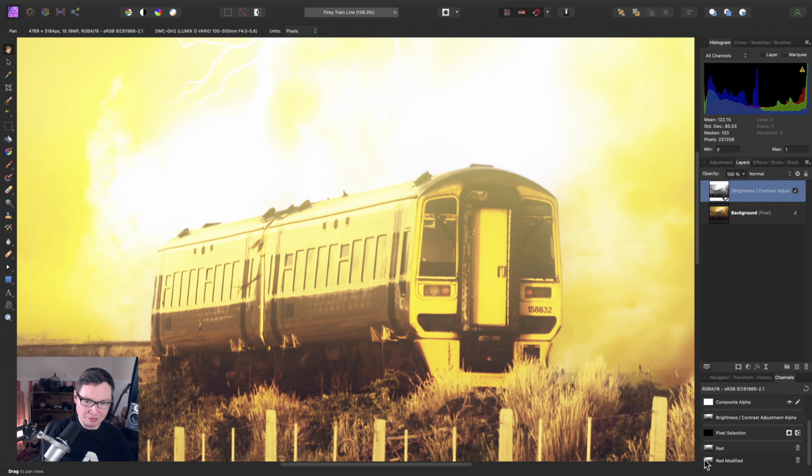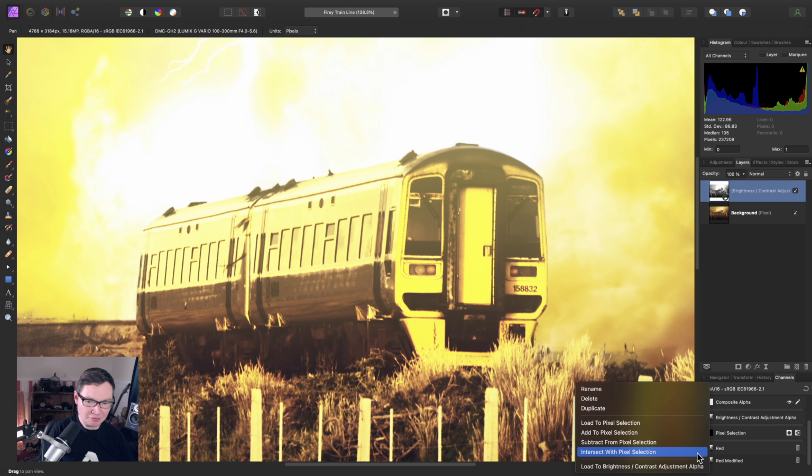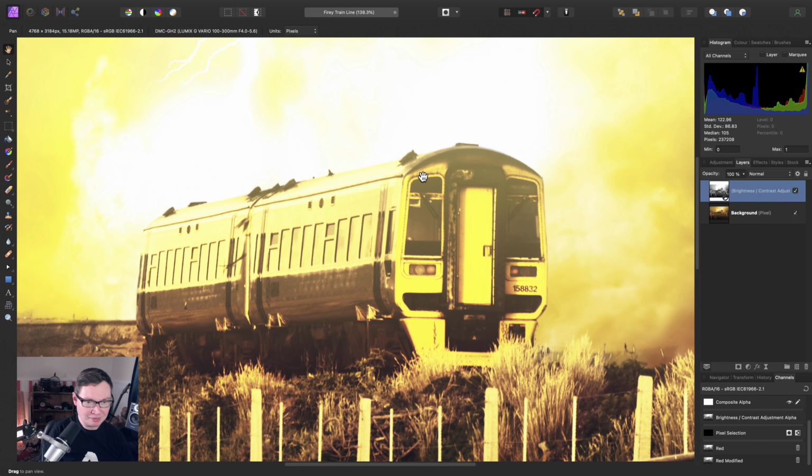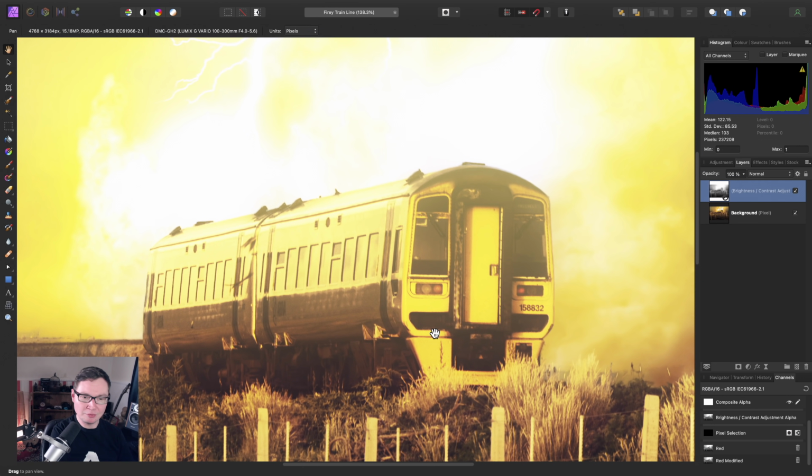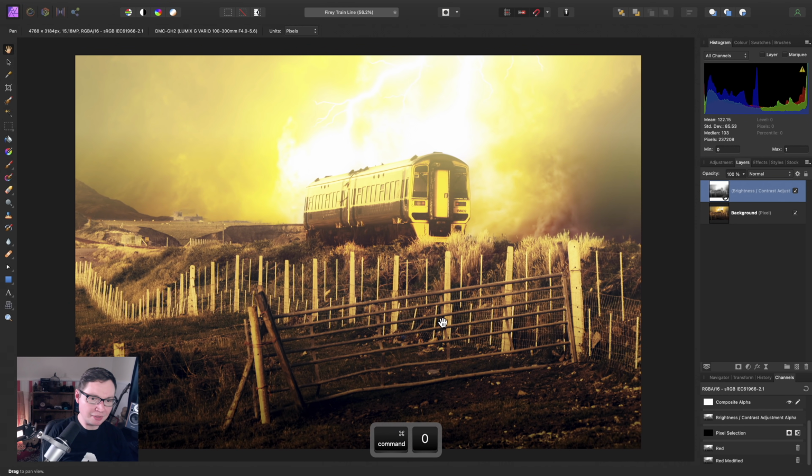And we can audition two slightly different looks between the unmodified red channel, so that's the harsher lines and tones, versus the channel with the Gaussian blur applied, where we get this nice sort of hazy glow effect. Okay, and that was just a quick look at those two small improvements to the Channels panel.